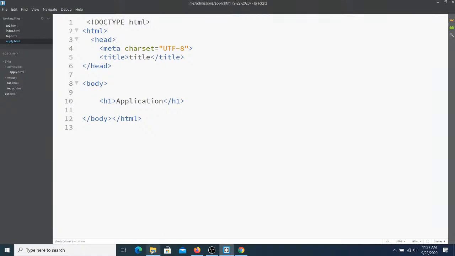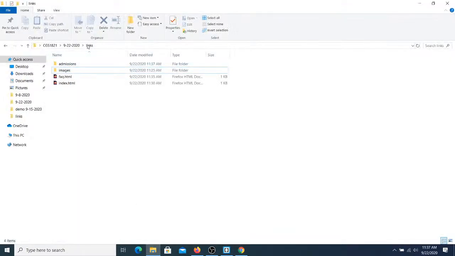So let's make sure we have our folder structure correct. Inside of links, I've got my index and frequently asked questions pages. I've got my admissions folder, and within that folder I have one page called apply.html.